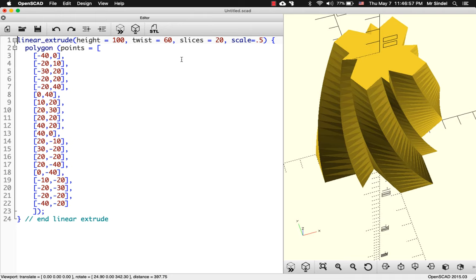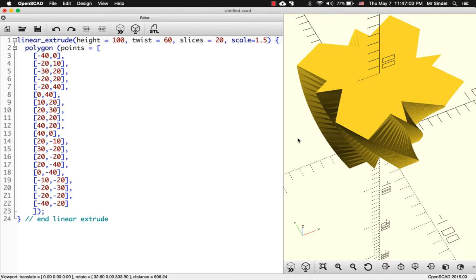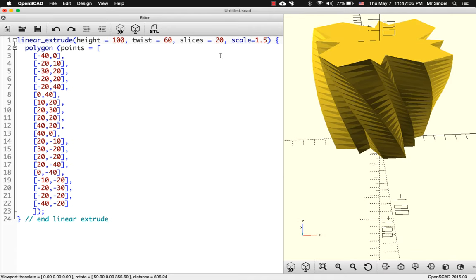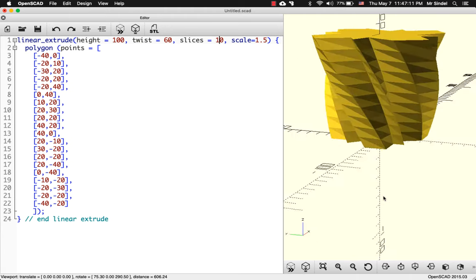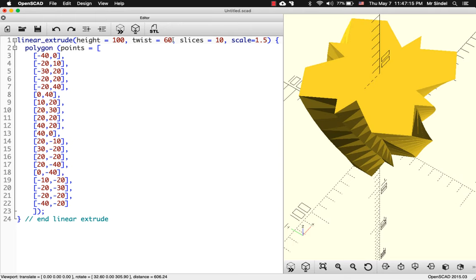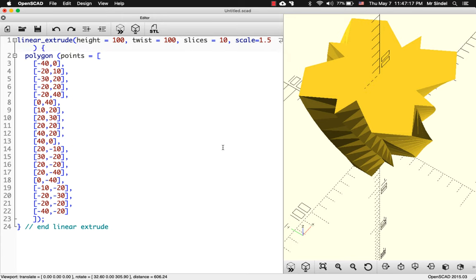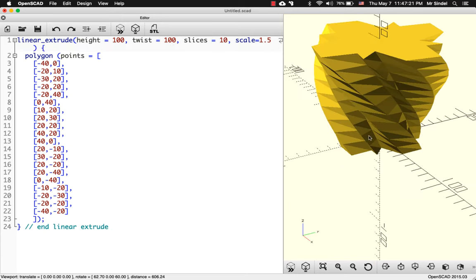All right, so for my vase, I want my scale to be 1.5, so it gets slightly larger, and I kind of like it when it's low poly, so I want to change it to 10. Oh yeah, that looks pretty cool. Do I want it to twist by 60 degrees? What would happen if I did like 100 degrees? Twists even more. I do kind of like the twist because it stretches out the triangles. I'll go with a twist of 100.